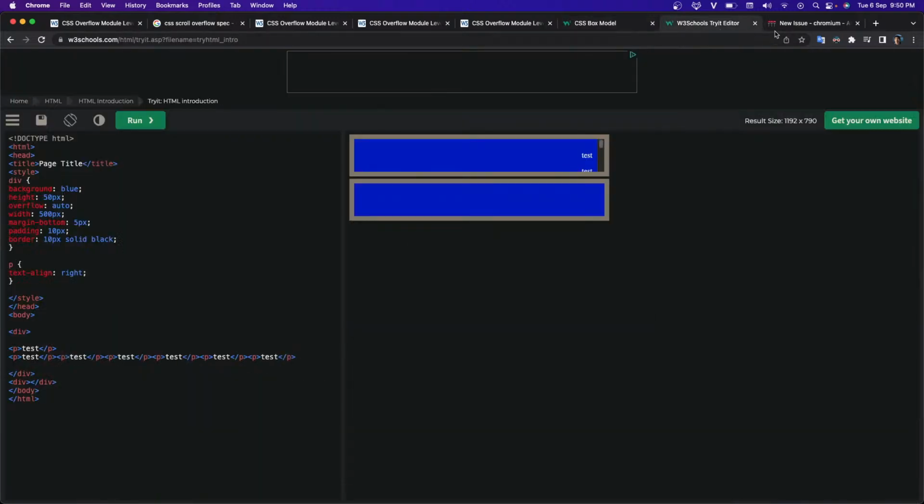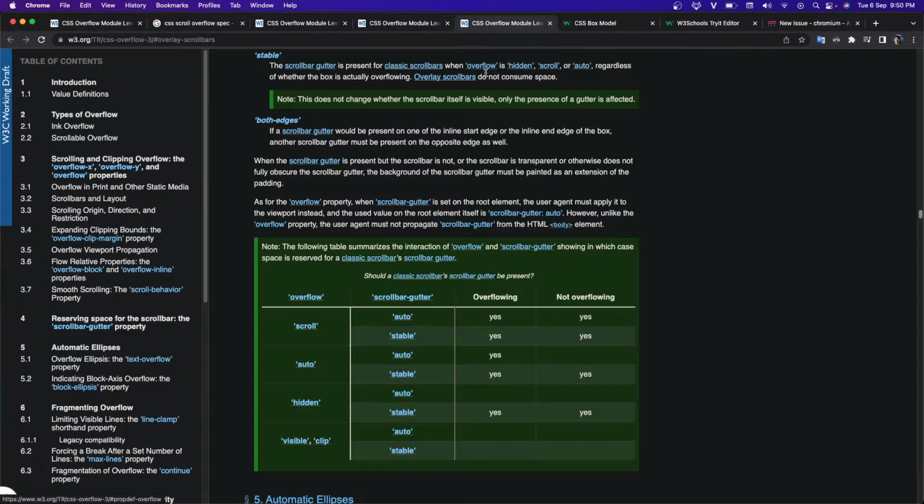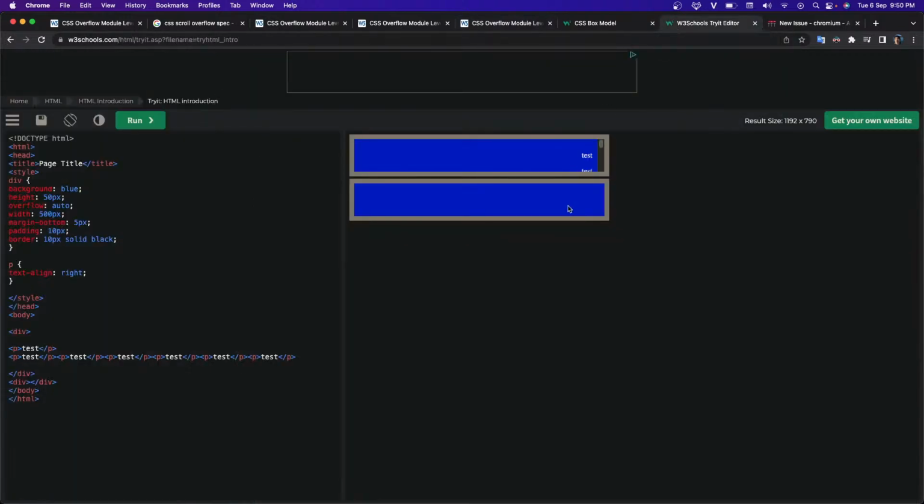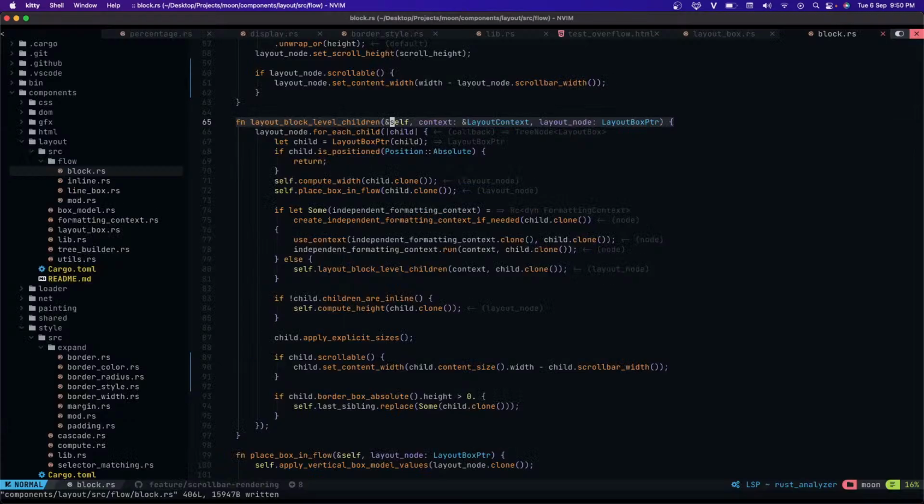Okay. So that means we need to change the... it is between the inner border edge and the outside padding edge.